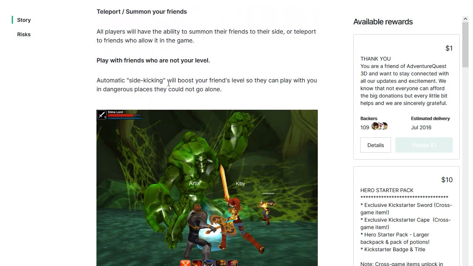Play with friends who are not your level. Automatic sidekicking will boost your friends' level so they can play with you in dangerous places they could not go alone.